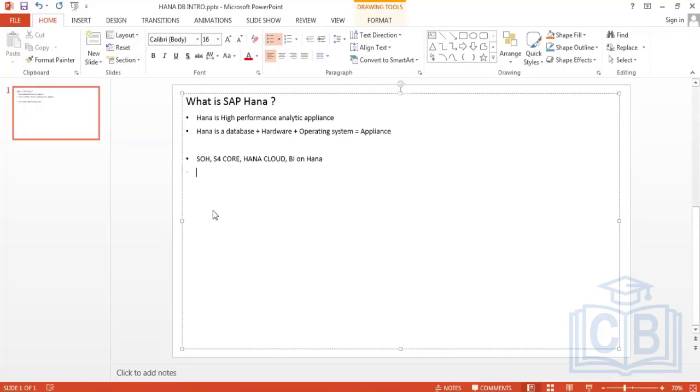These modules used to be vast in ECC in the traditional system, and what they have done is tried to compress these modules. If there are 100 or 200 tables in the FI module, they have compressed these tables into 10 tables, which are called central tables. Why am I saying this? Because HANA DB will have these compressed tables within it, instead of having hundreds and thousands of tables.